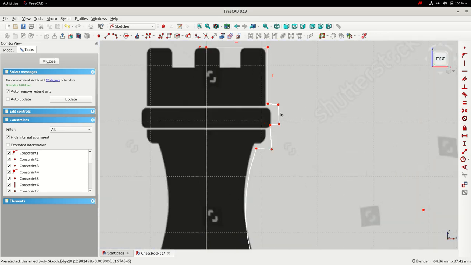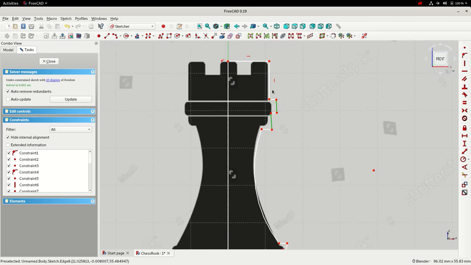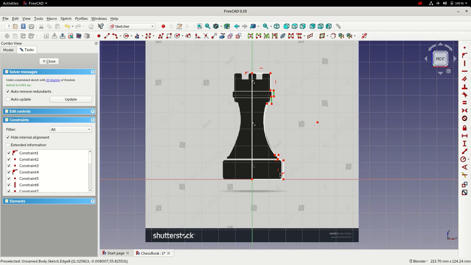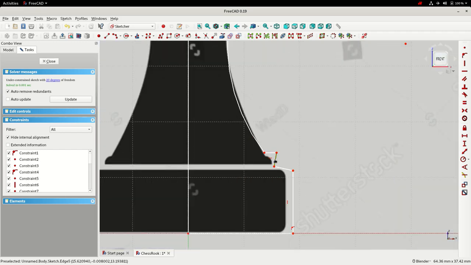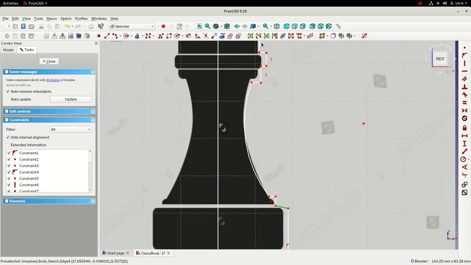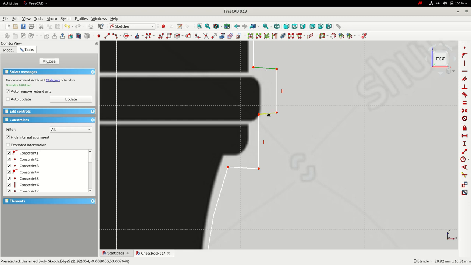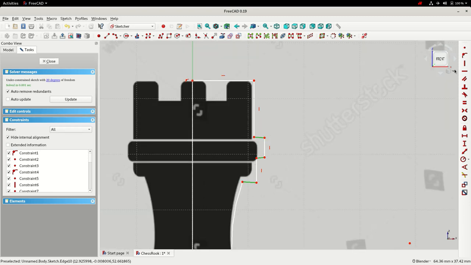So for this, we don't have to have it perfectly constrained. I'm just going to work through, check if an auto constraint hasn't been applied on a vertical edge. I can select it and add a vertical constraint. The same with the horizontal. If they've not been auto applied, we can walk through the model, pick all the edges that we want to remain horizontal and add a horizontal constraint. And then with that done, we can start to drag the model into shape.